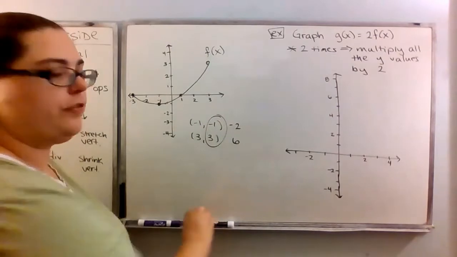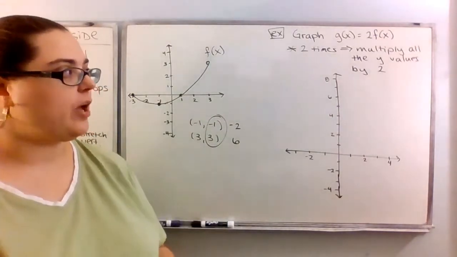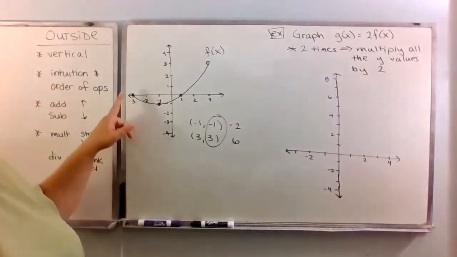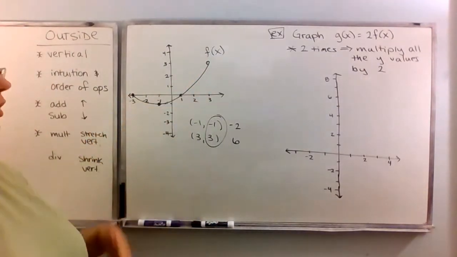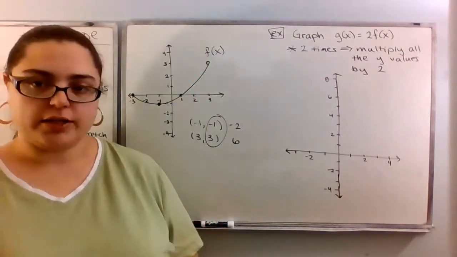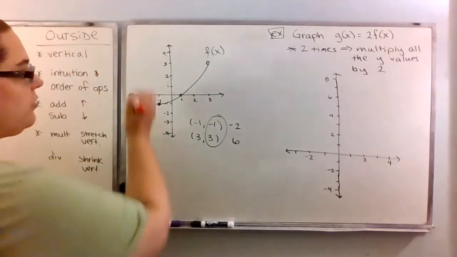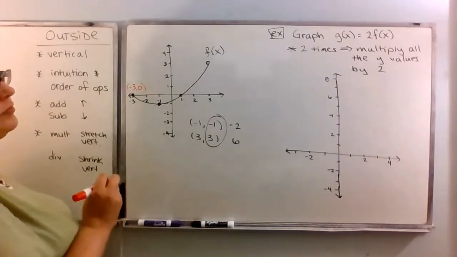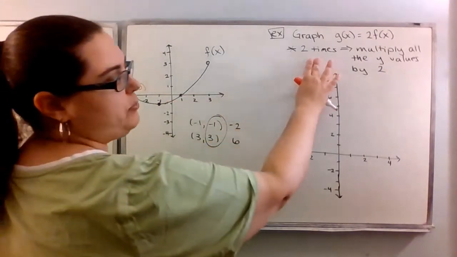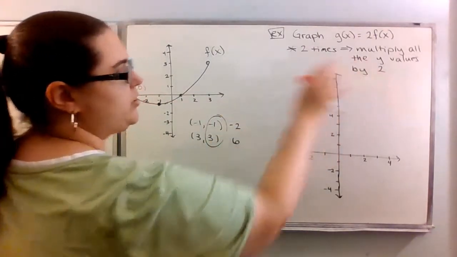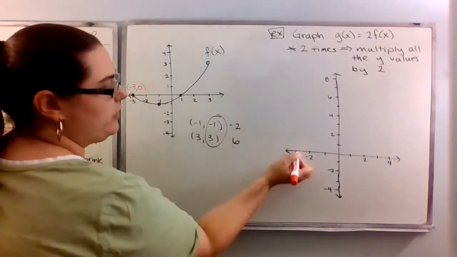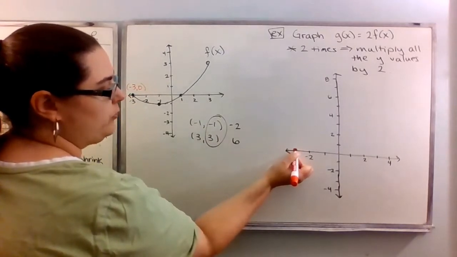So to graph our transformed function, I'm going to do the same thing I did before. I'm going to figure out where each of these nice points, we've got 1, 2, 3, 4 nice points, I'm going to figure out where each of those goes. So this point here is at -3, 0. The transformation that's happening is the y value gets multiplied by 2. So 2 times 0 is 0, which means this point is going to remain fixed. It doesn't move.